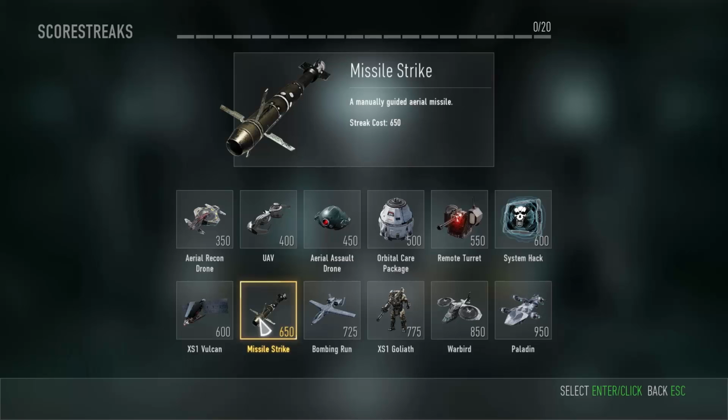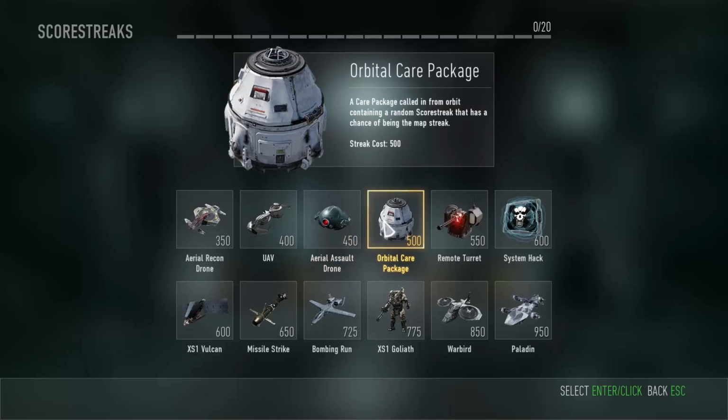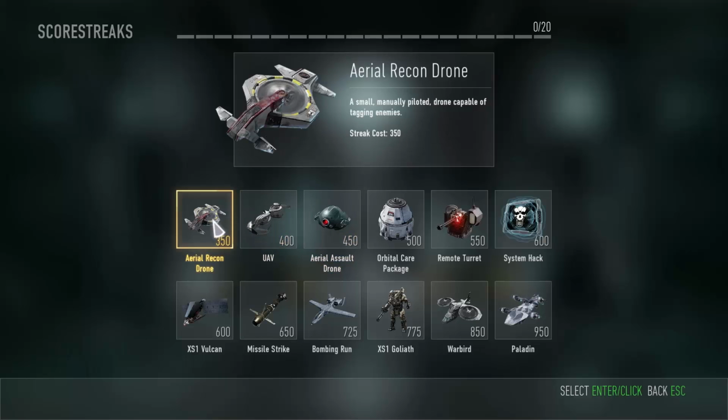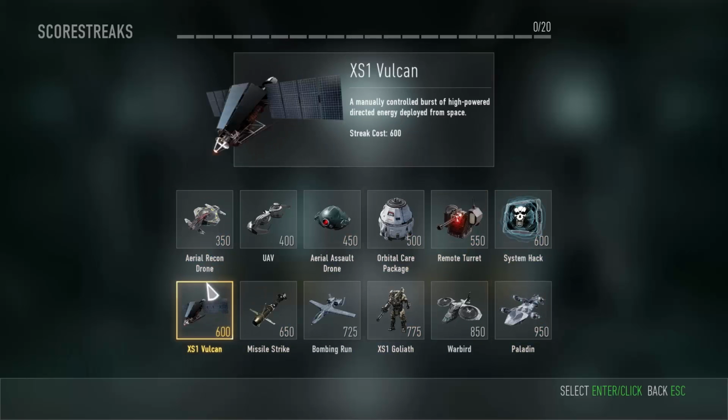Adding attachments and stuff like that for kill streaks is something I've actually been talking to a lot of my friends about for quite some time, and I thought it was really cool that Sledgehammer actually did something like that. So we're going to jump right into all of these score streaks right now. There are a total of 12 score streaks right here.